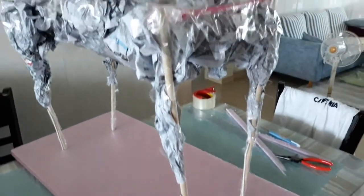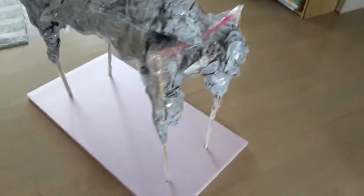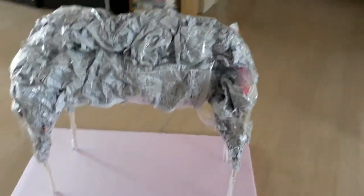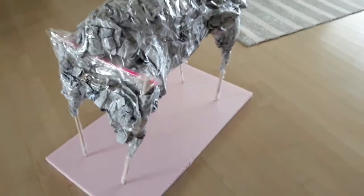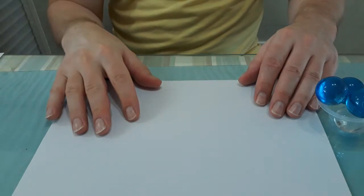After putting the newspaper on and crinkling it up, you can already see the body forming. Getting down the basic anatomy form of the calf is very important. It kind of looks like a sheep, but we're going to shape that more into our calf form. A very important piece is to make sure the butt end sticks out, then there's an indentation, then the calf muscle comes out, and then straight down comes the hoof.